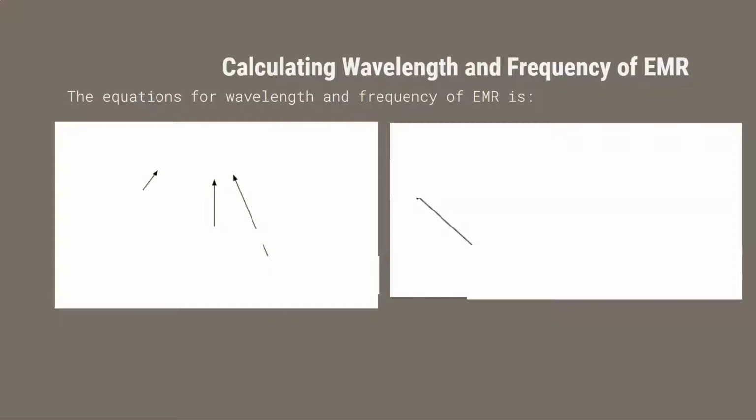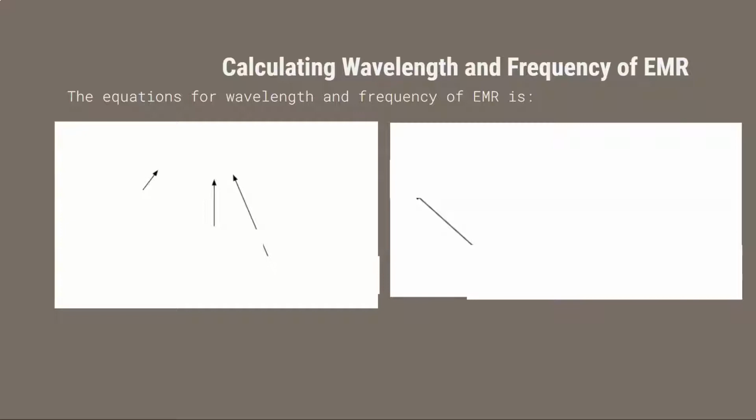So you remember from our last video, we learned what a wavelength was and what a frequency is. A wavelength is from the top of a wave to the top of a wave, or a bottom of a wave to a bottom of a wave. And the frequency is how many times it does that in a time frame given.